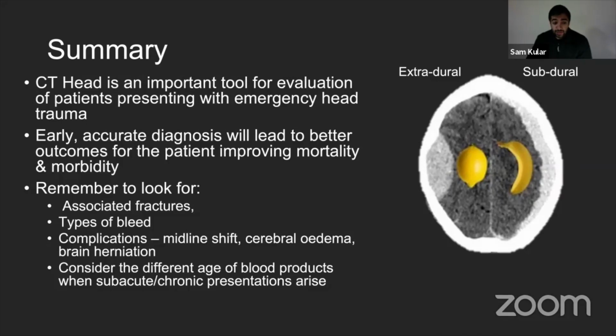Remember to look for any associated fractures on the bone window. Look for any complications of edema, midline shift, herniation, and also we can see the different ages of blood products with subacute or chronic presentation. And if nothing else, remember extradurals look like lemons and subdurals look like bananas.